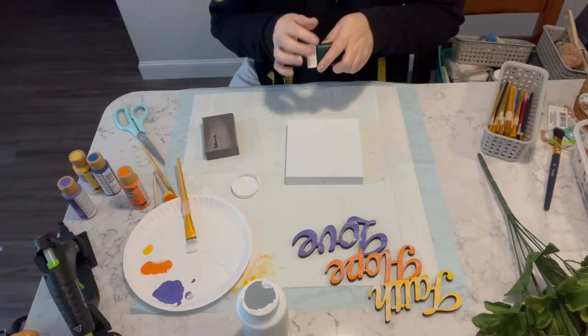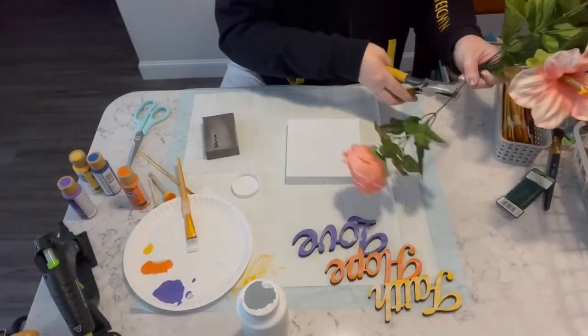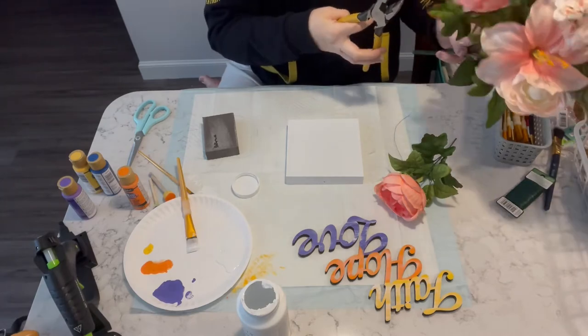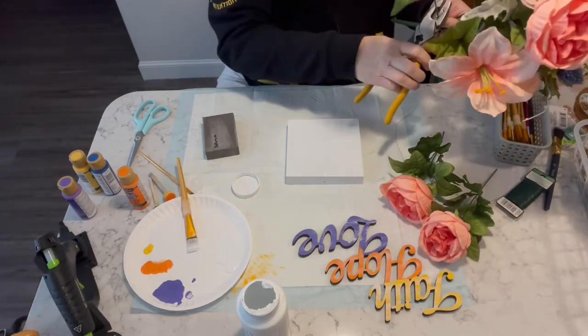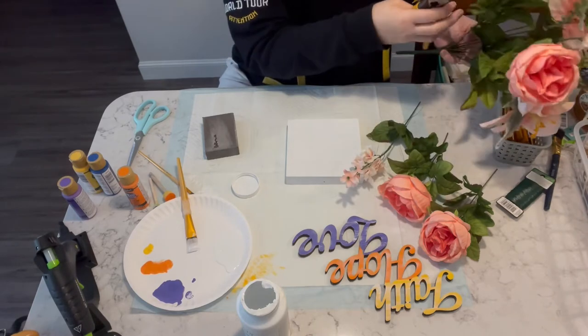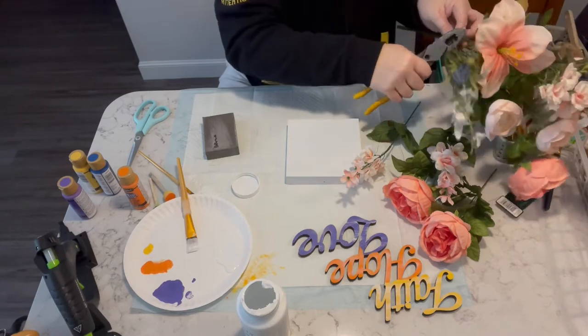Now that that's completed, I am taking some of the floral wire, which I'm going to use to hang that from the basket. While it's drying, I decide to go through the flowers and just cut off the ones that I'm going to use for this particular project.